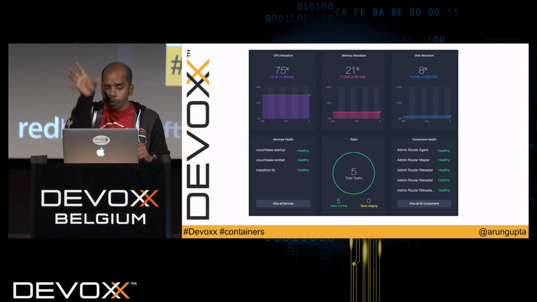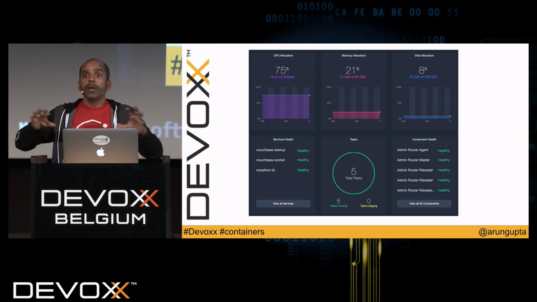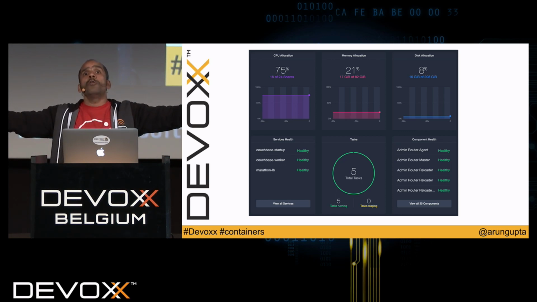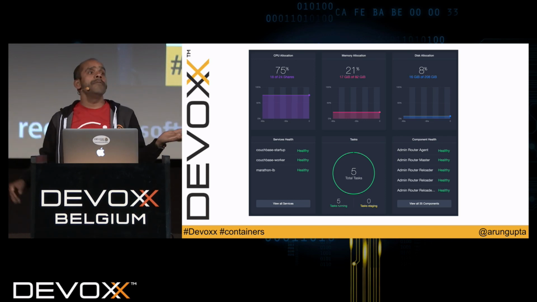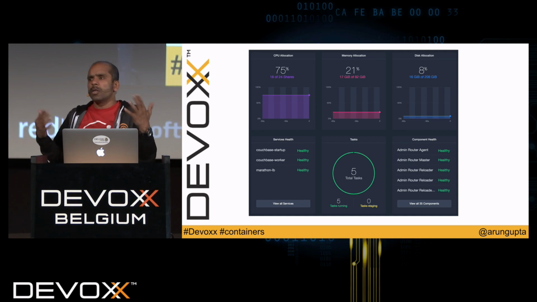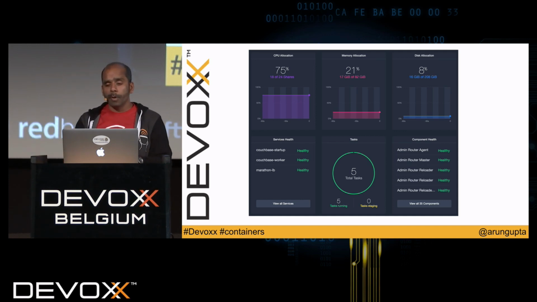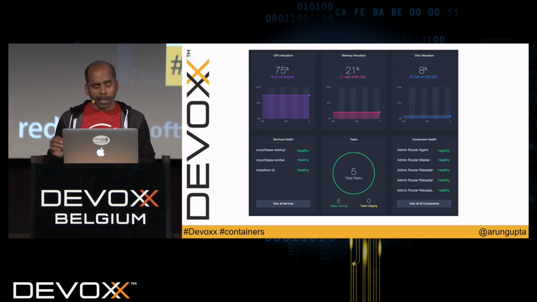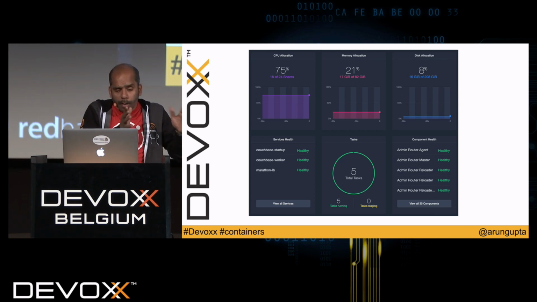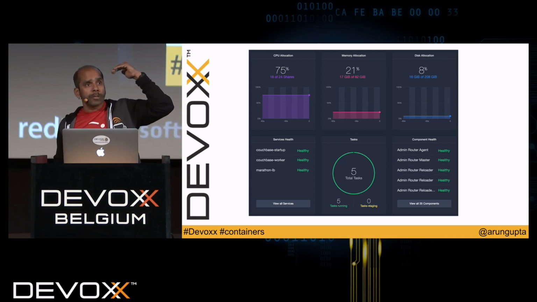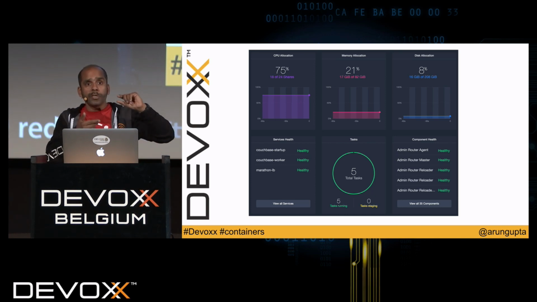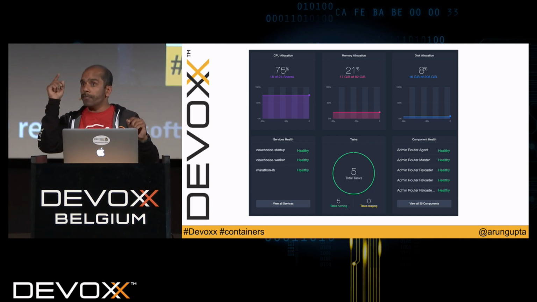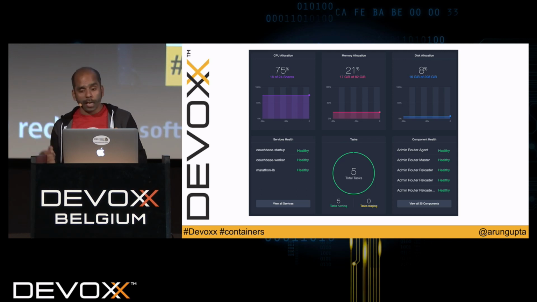Then in the middle, what you're seeing is the memory allocation. So the total amount of memory available in all the slaves is 82 gigabytes, and 17 gigabytes is used. You can change that at any point in time. Similarly, disk allocation. Then on the bottom left, you're seeing the Couchbase startup service and Couchbase worker service. Those are the 2 services that are reporting healthy because of that /pools REST URI that we used.